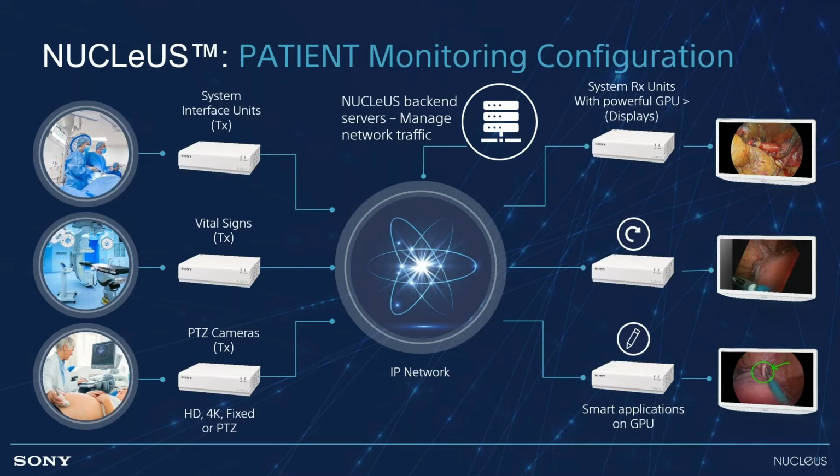In the patient monitoring system scenario, configurations are typically as follows. Vitals, cameras, and video from any modality are sent via the network to NUCLEUS. Again, NUCLEUS sends it to the desired destination, potentially a large screen perhaps at a central nurse's station or at a physician's office or in a monitoring area or control room, almost as existing telemetry systems function. In the OR environment, collaborate using telestration to identify markers and areas of concern to the pathologist, easily allows surgeons and nurses to monitor from the lounge or from the central nurse's station to know when a patient is ready.